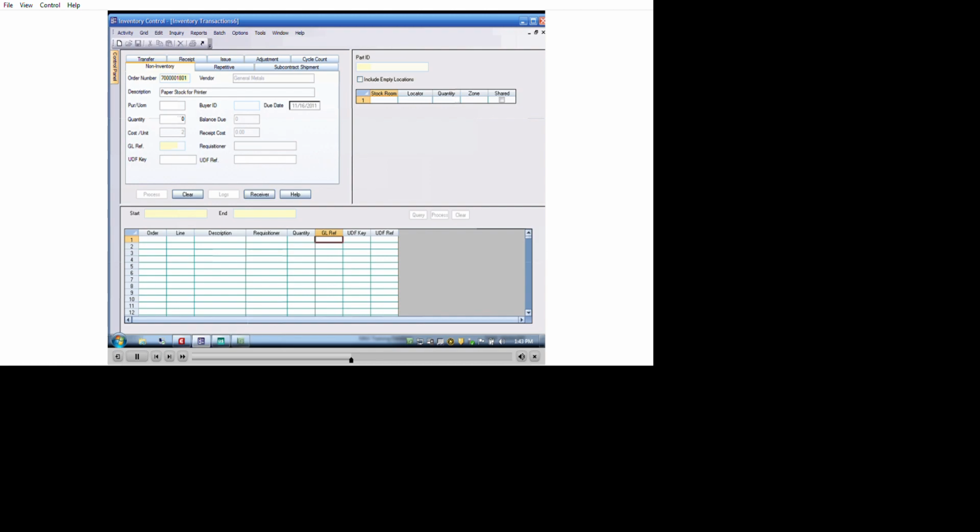Okay, well, the last transactions that we're going to cover here have to do with shop floor control. Now, if you're using master scheduled orders or shop orders to control your manufacturing process, supplies will need to be issued to shop order and finished goods must be received into the correct stock room from the correct shop order.